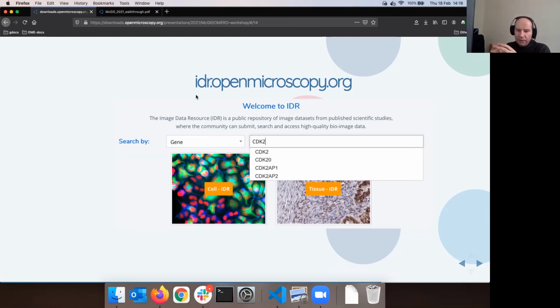And then, let's say, reanalyze the data as well. The way this is done is that the OME team is accepting the submissions of the data which are published in scientific journals, meaning the imaging data underlying those publications in scientific journals. And the data are, of course, submitted by other people, by non-OME team people from the wider scientific community. Okay, and you're of course welcome to submit your data to IDR if you see fit.